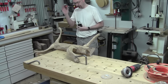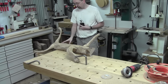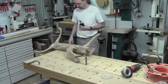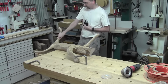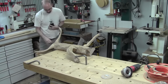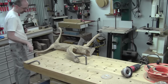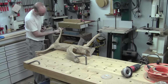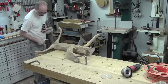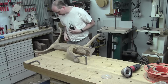A lot of the decisions are getting made right then and there while I'm watching the way the wood removes, the way things hold together, how thin the shapes start to look, and whether or not I take too much off blindly. I think I'm going to cut a little more out of this. Make that foot feel a little more downward. But overall, I'm pleased. It's coming along.